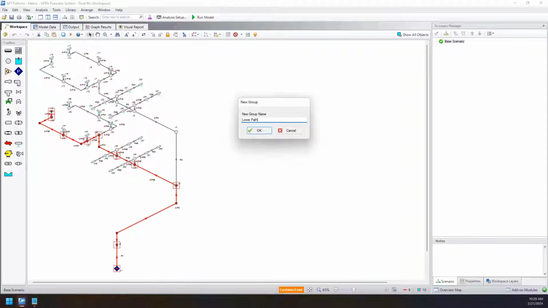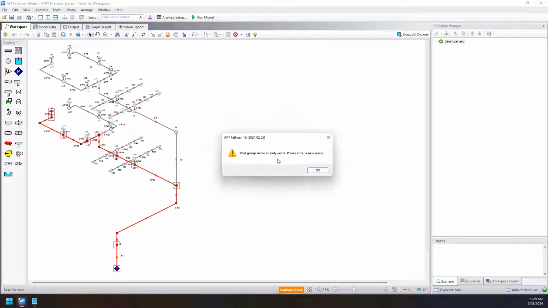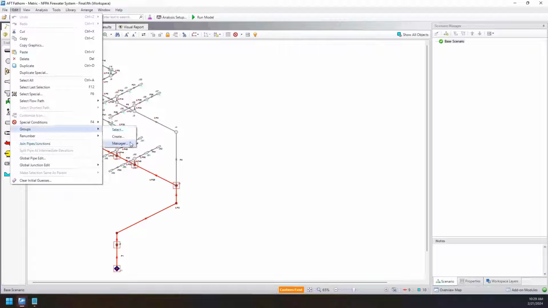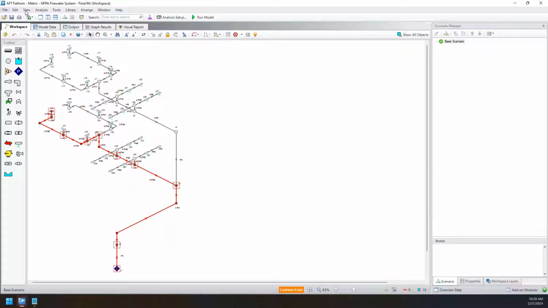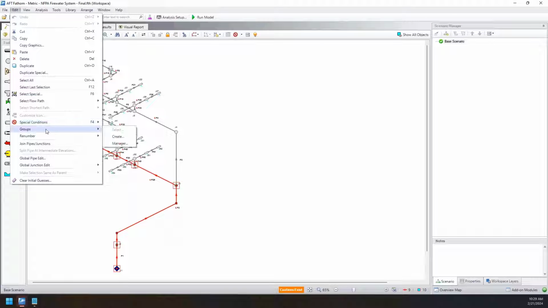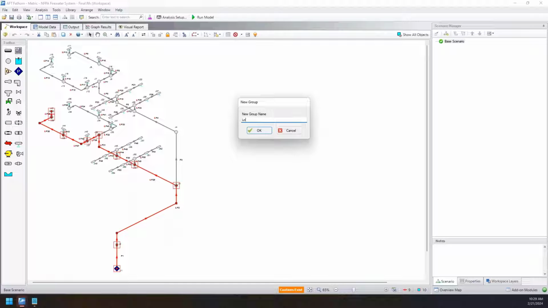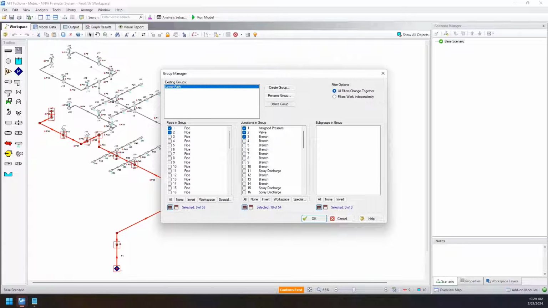And in this case, we'll name it Lower Path. Apparently it already exists, so we'll clear it out real quick. And then we'll create our group again from Edit, Groups, Create. And we'll name this Lower Path.